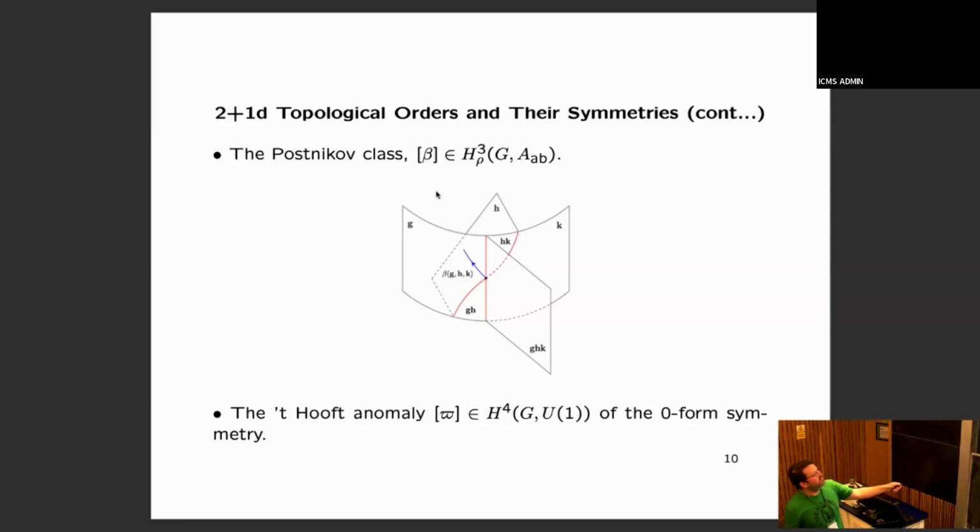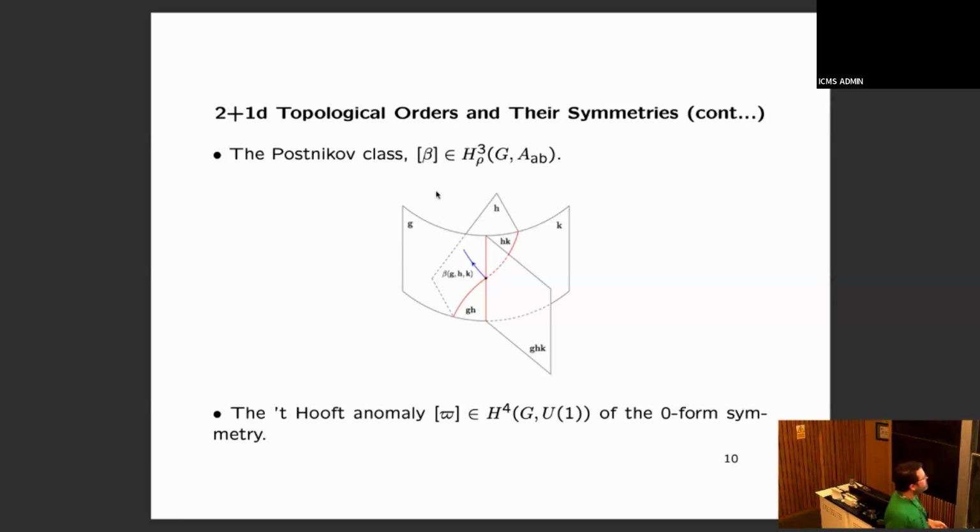And if it's non-trivial, then we have a two-group, essentially, that combines the zero-form symmetry of the surfaces and the one-form symmetry of the lines. And what that means is that when you try to gauge a group, in this case, you're kind of doomed. You have to also add gauge fields, basically. For the one-form symmetry line, you have to actually gauge a full two-group.